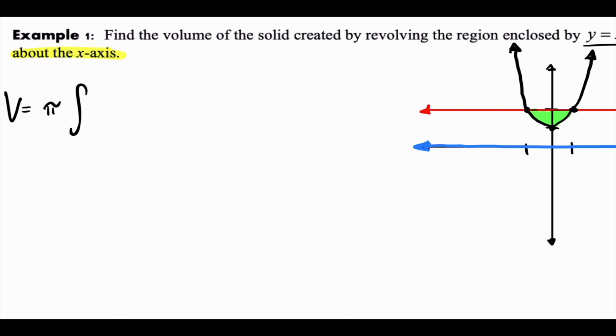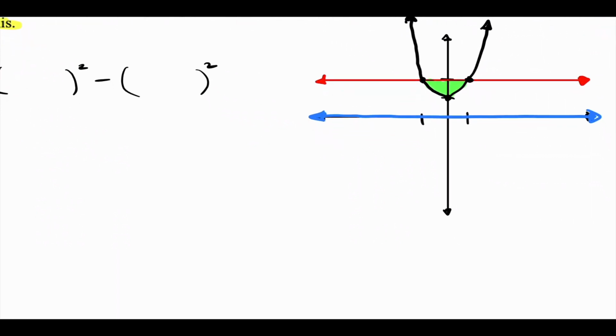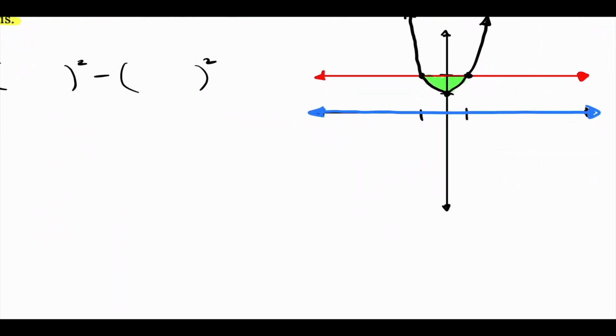Kind of start getting it going in your head. What am I going to do? What am I going to do? Okay? All right. So we know that's going to be big R minus little r. Is this going to be dx or dy? Dx, because it's revolving this way, right? Just like yesterday. If it revolves this way, it's dx. So we need everything solved for y.